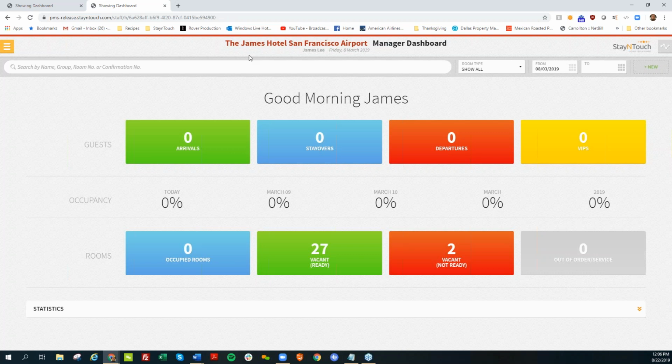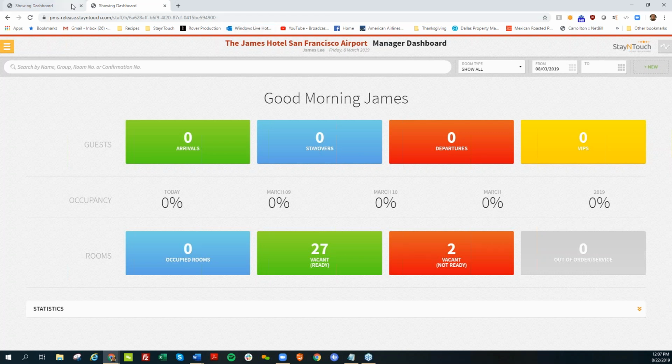Hourly reservations or hourly use are for hotels that have regular customers that come in that would like to rent rooms by the hour. This is a great example for hotels that are close to airports. Maybe you have some guests that have some extended layovers. They want to be able to take a nap, go to a hotel, book a room for a few hours, and just stay there for a little bit. The first I want to talk about is actually day use.